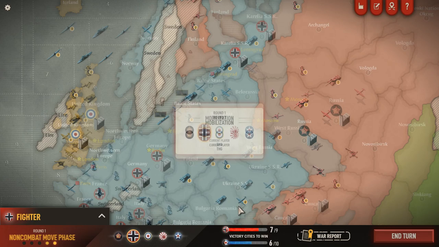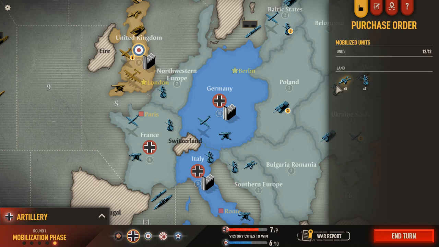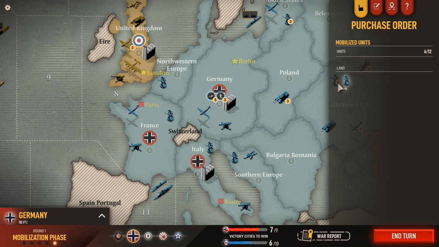Mobilization. We're calling up the reserves. Sir, no. It's not World War I anymore. Why did you buy so much artillery and infantry? Because World War I was the best World War. I just don't understand. That was not 10 units. Why is your turn not over? It won't let me place these units.